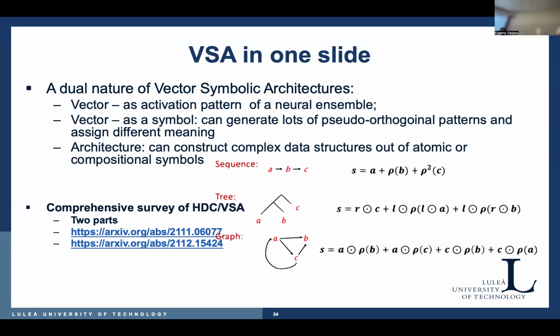There is a mathematical explanation of why it makes sense, but computationally, you take all these vectors, some of which you generate randomly. This A, B, and C may be coming from your sensors, but at the end you get a single vector that represents the whole thing, and that's what matters. That's what you will try in the lab. So you will represent these predicate objects as single vectors.